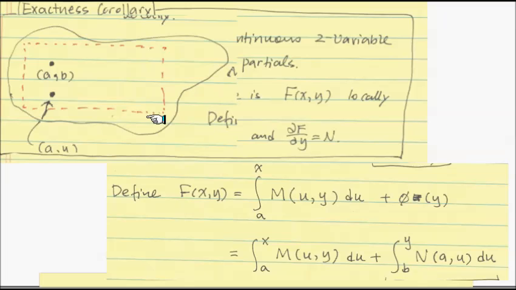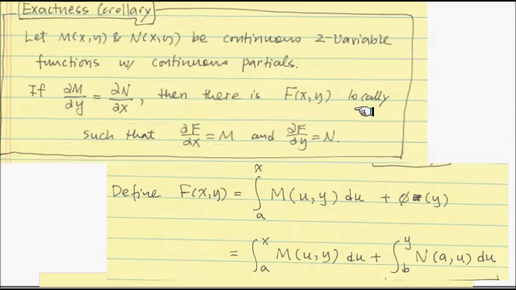That's the problem. If you can maneuver around with this jiggly path, then yes, you can continue this process. But this simple definition is not going to be easily extended because of the undefined region of M and N. But at least locally, not in a big sense, we were able to construct that function, so that's the proof. If you want the detailed discussion of why the continuous partial allows us to swap the integral and the differential operator, see part 2.